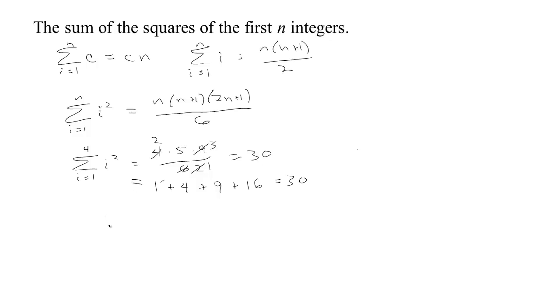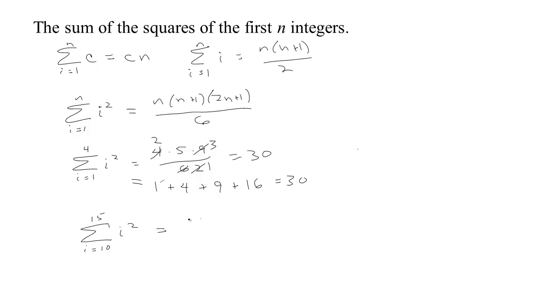We could do another example. Suppose we need to find the sum of the squares from 10 squared to 15 squared. So we're going to do the sum from i equals 10 to 15 of i squared. That's going to be 100 plus 121 plus and so on up to 225, right? Well, this formula doesn't quite apply because in the formula we start off with an index of 1, and this isn't starting with an index of 1.